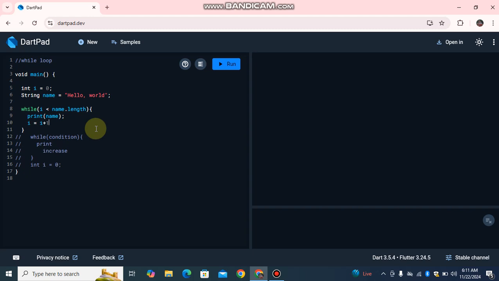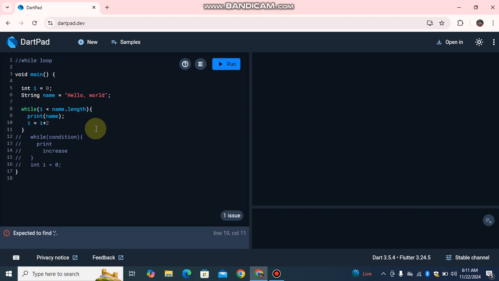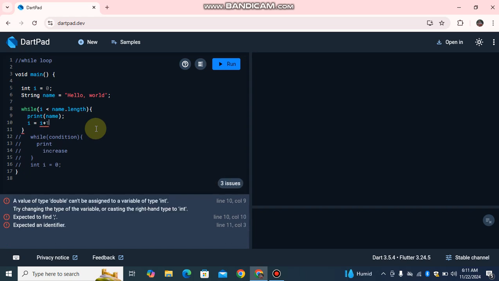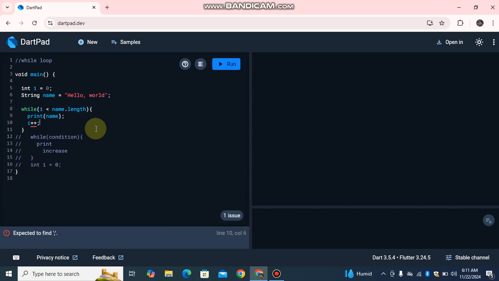Of course, you can determine how many times you want to increment by 2. There's another thing I forgot to talk about in the last class. There's a different way we can increment by 1. If I have i equals i plus 1, that's how to increment by 1. But the shortcut to do that is just saying i plus plus. What you have done here is also incrementing by 1. I hope that's clear.